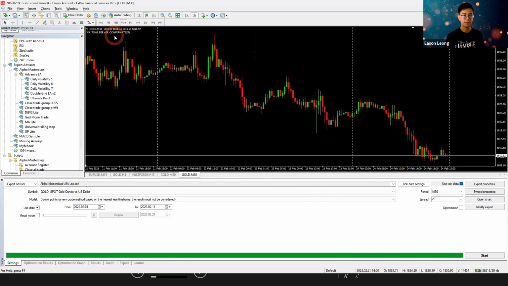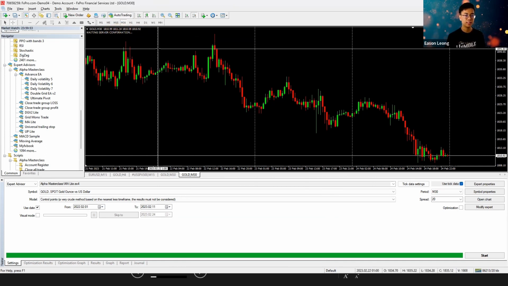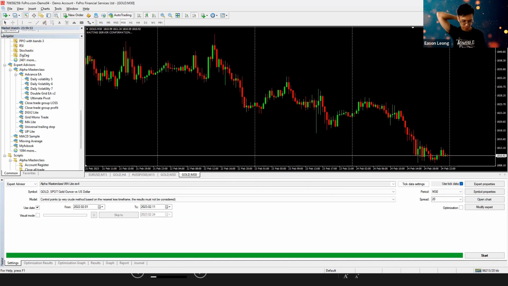Then it will come out with a table to show you what the time now is. Just make sure that the time now and the broker time are both the same. By doing this, you have already used the robot in the live market. Yes, you are done. Now I just want to make sure that the robot has a smiley face so that it can run properly.